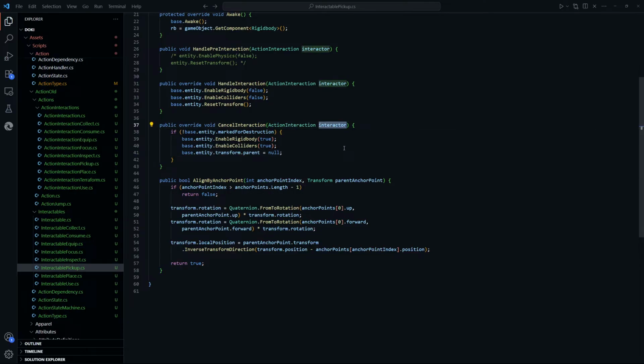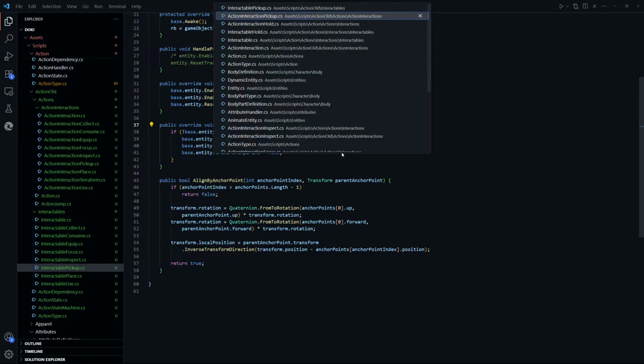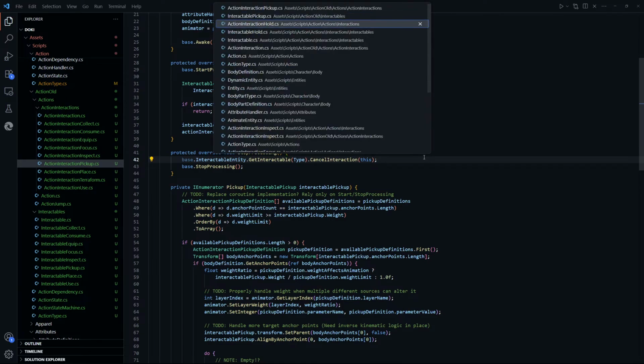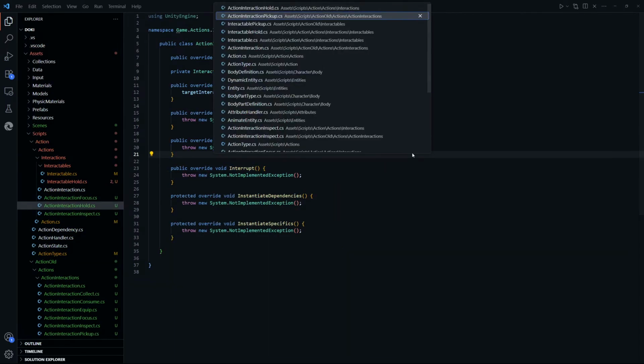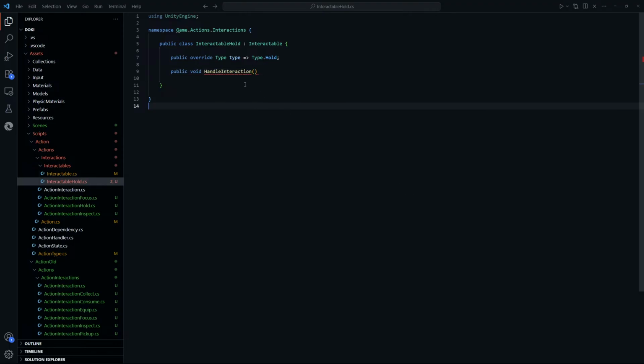I don't know if we need this one just yet. Maybe. We'll see. Action interaction holds. Interactable hold. So let's do handle interaction.